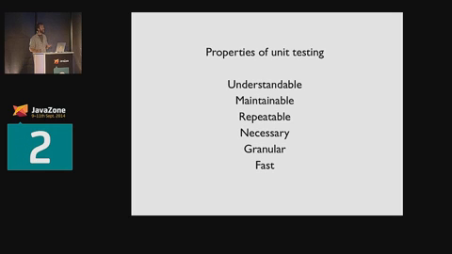Don't need them anymore, if they're not delivering value, if they're not necessary, delete them. Granular is saying they've got to be small. Try and test a single behavior per test. So some frameworks will generate you a unit test class that has one test for each public method of the class that you're going to test. This is wrong. Okay?